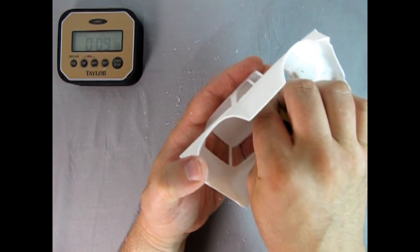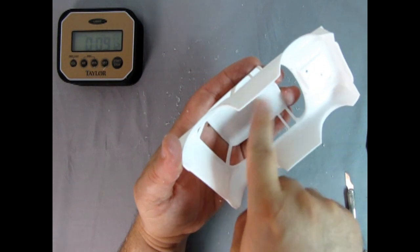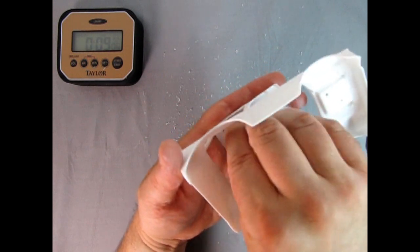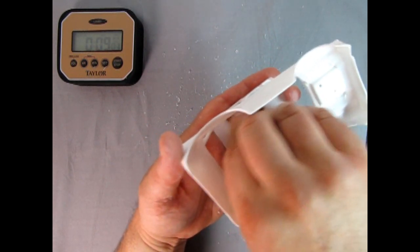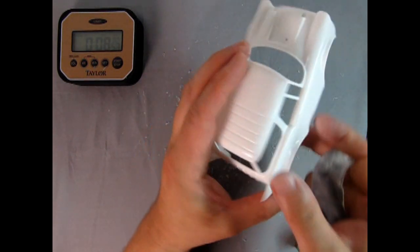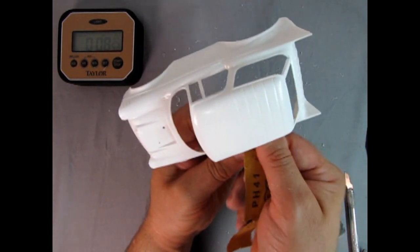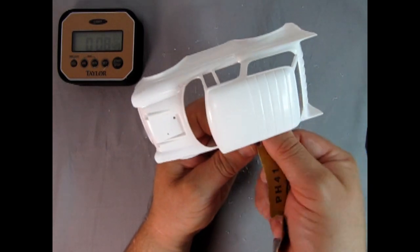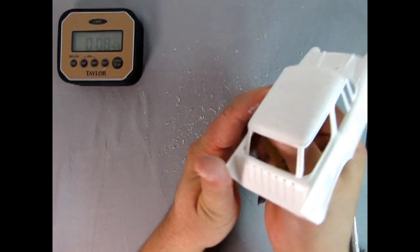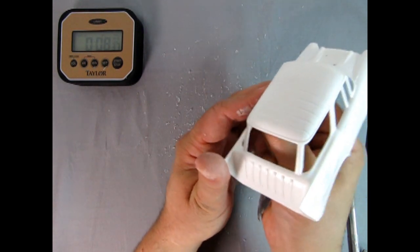I'm actually getting up into the roof. Maybe I can actually get this done in 10 minutes. Wouldn't that be nice? There's still some sink marks in there, so I could flock that, I guess, if I got some flocking. I've got Woodland Scenics grass. Put green grass inside. I'd have to paint the car green, like on the box. I wish I had that metallic green. That would be awesome. Hey, I should show you some stuff I got here. It's not really for model cars, but it's still pretty cool.